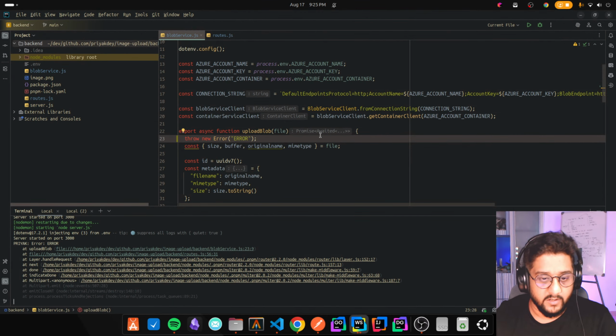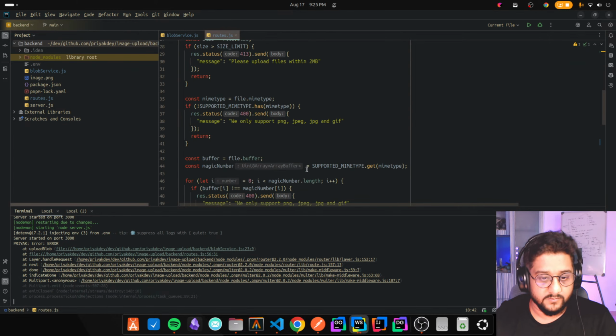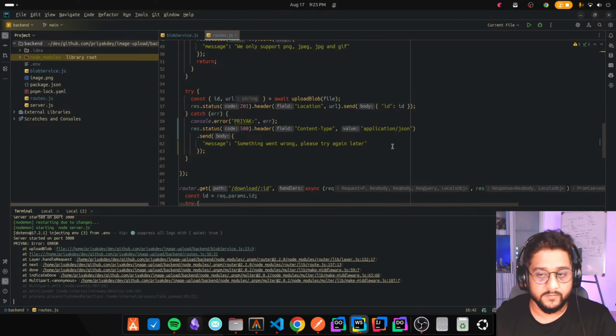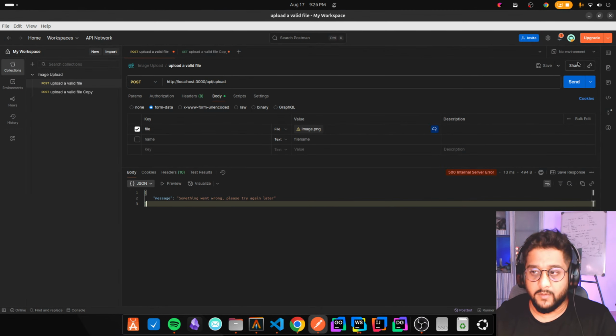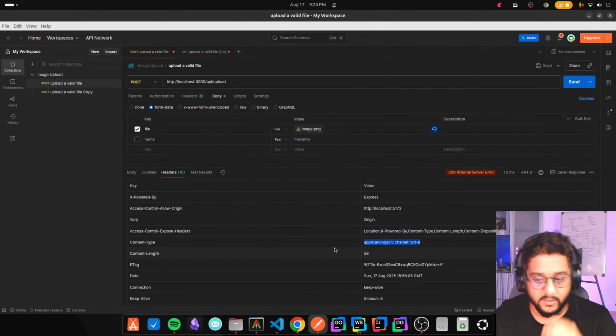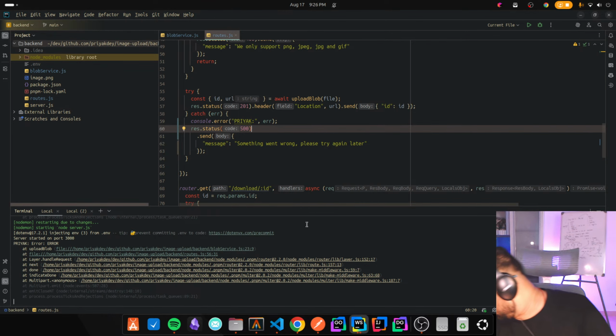What if I remove this headers part? Work. I mean, it's going to send me back this thing, but I do want to know if the content type is application JSON.